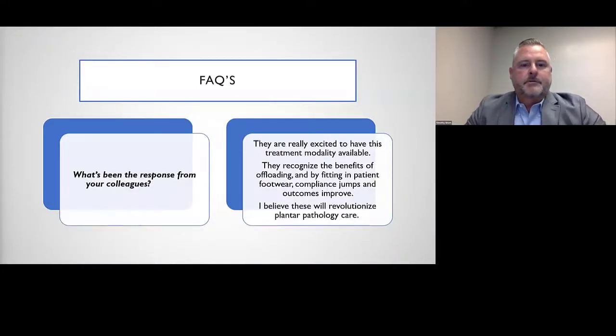And finally, what's been the response from your colleagues? The concept has been very well received by both colleagues and patients. The idea of a device that can easily be accommodated in a regular shoe while still providing offloading measures, I believe will be a game changer.